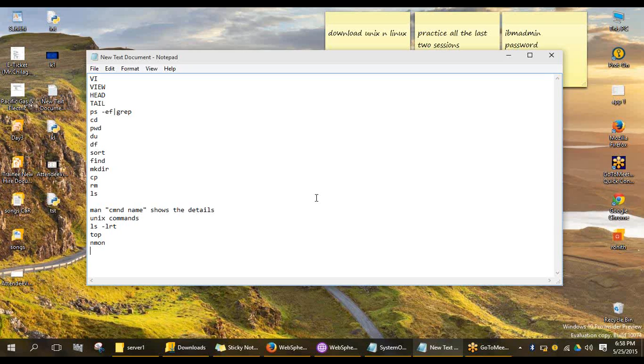Everything is same. To create the profiles, we have used one command, right? The manageprofiles.bat file.